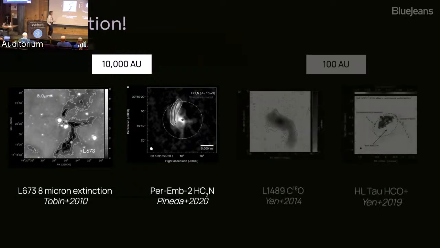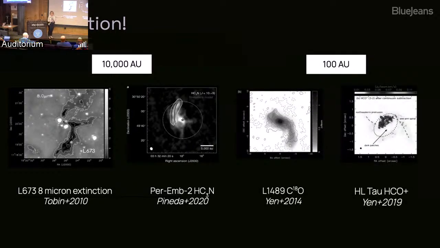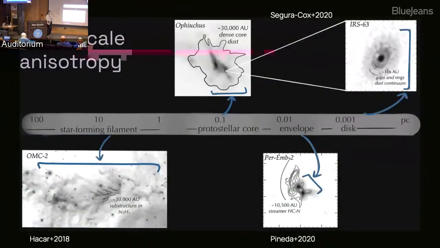You can see that this behavior continues down onto 100 AU scales onto the disk as well when you look at denser tracers closer to the disk midplane. And so this is my real hobby horse, connecting everything in this multi-scale anisotropy. Just like we see in larger scale star formation simulations that your outer boundary conditions really matter and cascade down to lower scales, we also see this when we look at protostars.